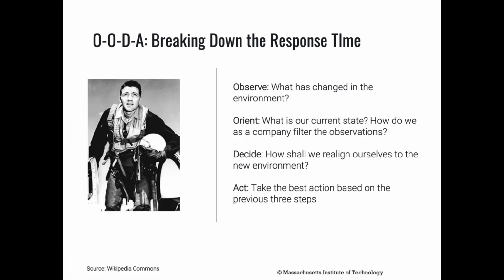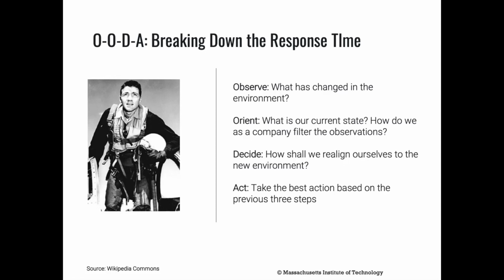Once we've made an observation, then we get to orientation. So we take in an observation and we decide, is this where we want to be and what is our current state? And at this point, we're actually filtering information from the observation. And the danger here is that if we filter out some of the observation, we can actually fool ourselves that we're not in the current state that we're in. Now, of course, in control theories, we write very mathematical algorithms, but this actually comes down to the decision-making process in people's heads when they go to orient themselves around the data they observe.